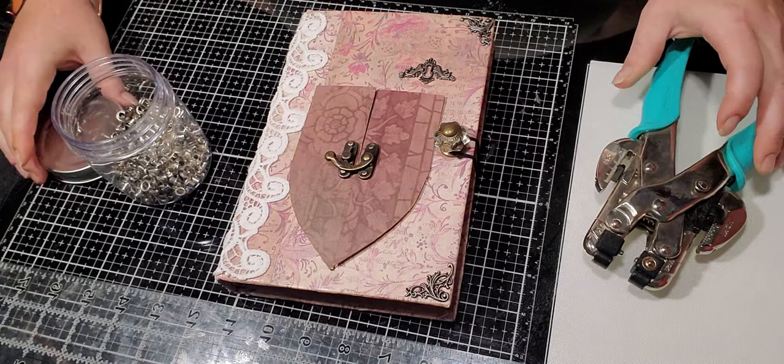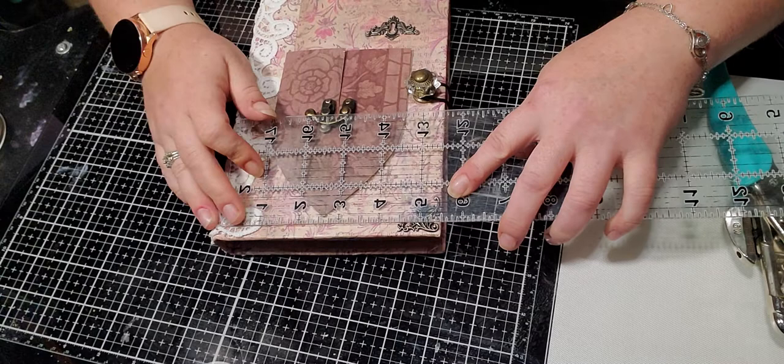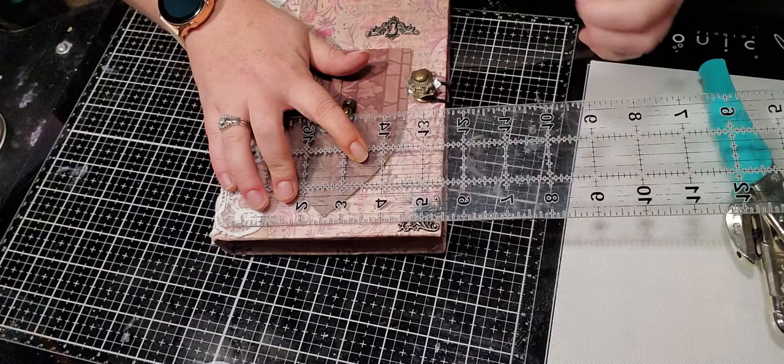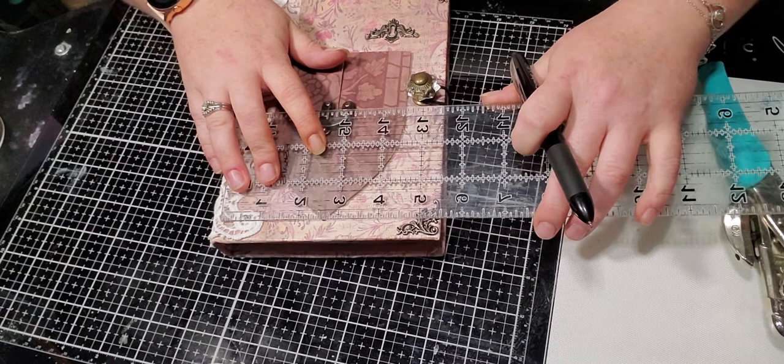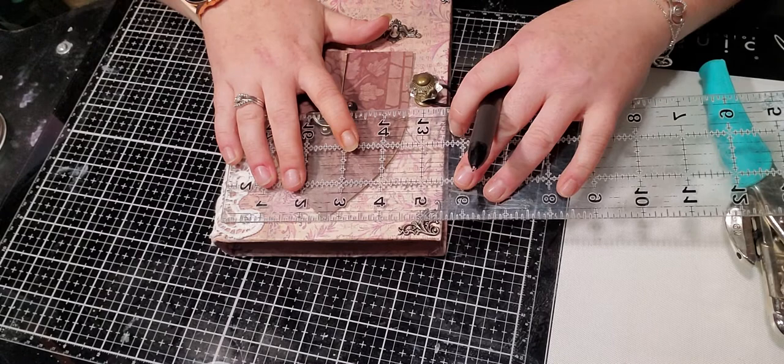Okay. So what we're gonna do is figure out where exactly I want the holes for the fairy lights. I'm gonna try and make this video as quick as possible. I know some people don't like sitting there forever watching. I try not to do too many holes, just because I don't want the front of the book to be all holey. It doesn't look very good.